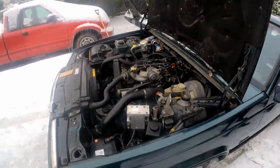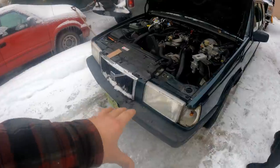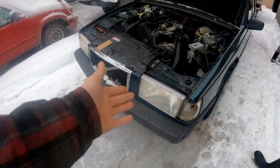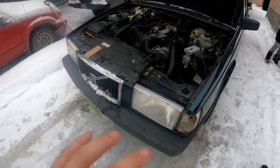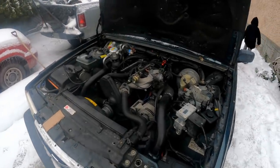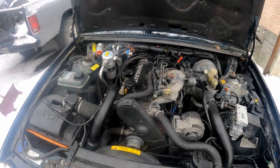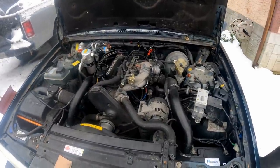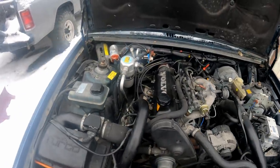Yeah. But so it looks like a pretty solid car, guys. It's got the 740 front end. So guys from Europe, you'll probably be like, why does this 940 have a 740 front end? But this was something we had in North America, 740 front end on a 940, only on 1994 and 95, I believe. So how many kilometers does this thing got? 240. It's pretty low. Yeah, it's not bad. It looks pretty fresh. Pretty fresh car.